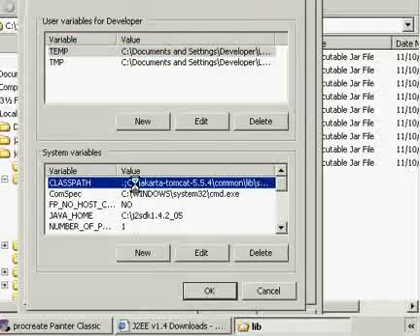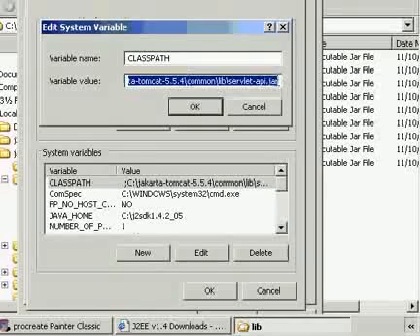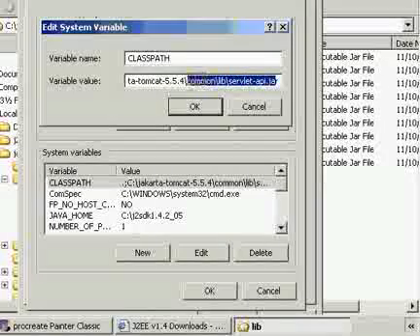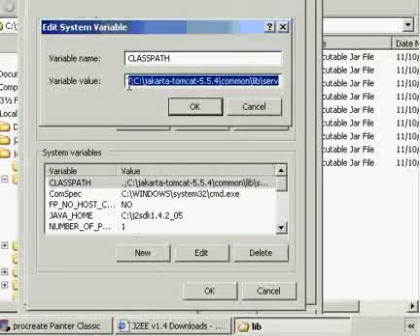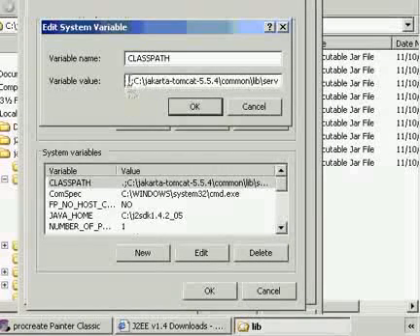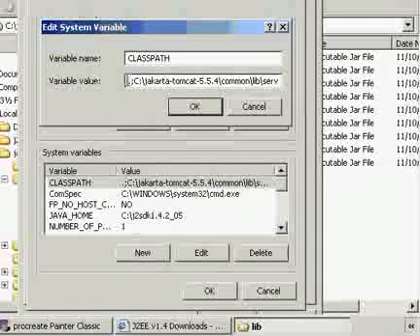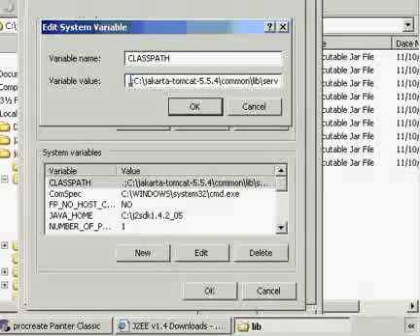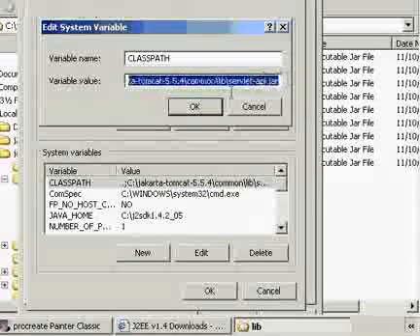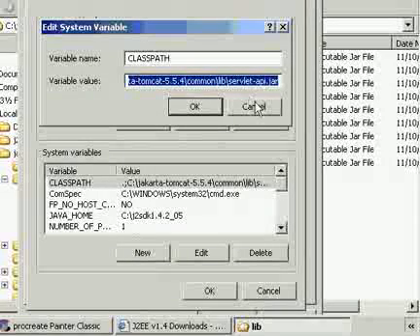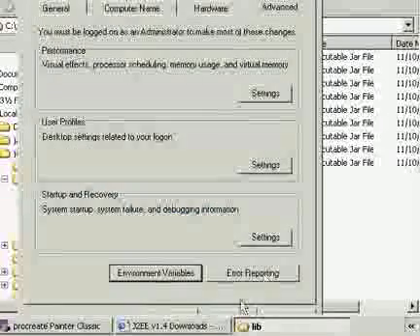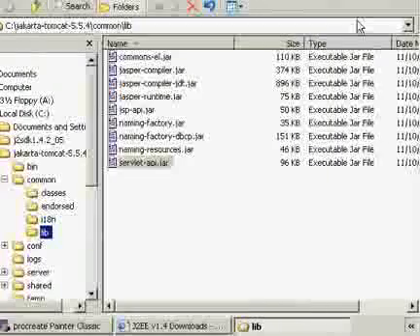If you take a look at my classpath, I have a statement in there pointing to the servlet-api.jar file. I also have a period, which means look in the current directory. So I have period, semicolon, because it's semicolon delimited, and then a path all the way to the servlet-api.jar file. I'll show you what that allows me to do in just a few seconds.